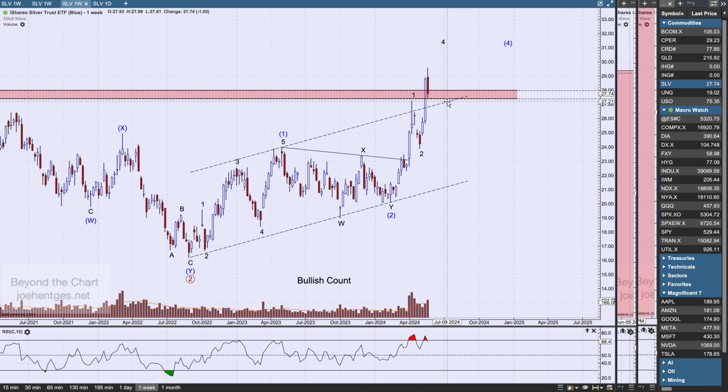Now, my zone may not be quite wide enough. I mean, if you look at, I've got the low end of the zone about 2740 or so. The high here on the week of April 7th, the high was 2724. Okay, so in the low this last week, 2761. So I'm still bullish silver, but I'm just wanting to see this thing get its feet underneath it here and continue to push to the upside, because I think we got more to go in silver. Okay, so that's what's going on with SLV.